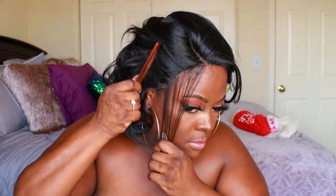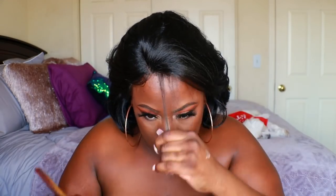So ELAN did take a little bit more finessing. I did have to spend a little bit more time on this unit. Now I did go in, same thing, and just cut some of the front of the hairline just to make it a little bit more natural. For whatever reason, it was a little bit harder for me to get these hairs to lay in place.